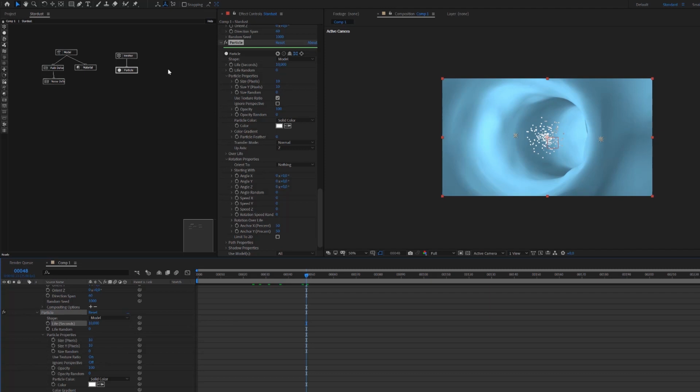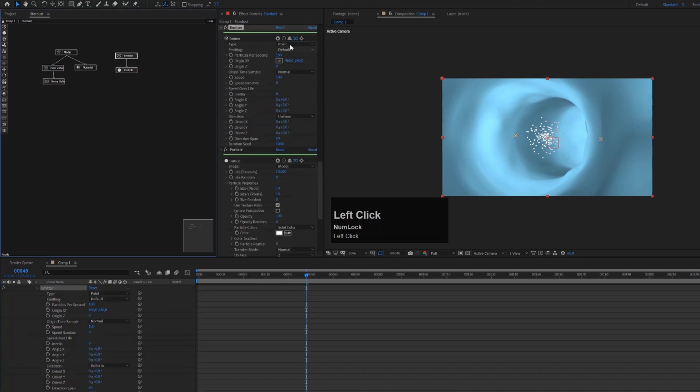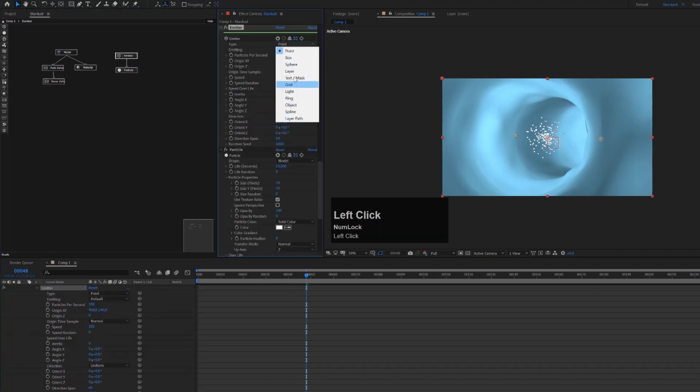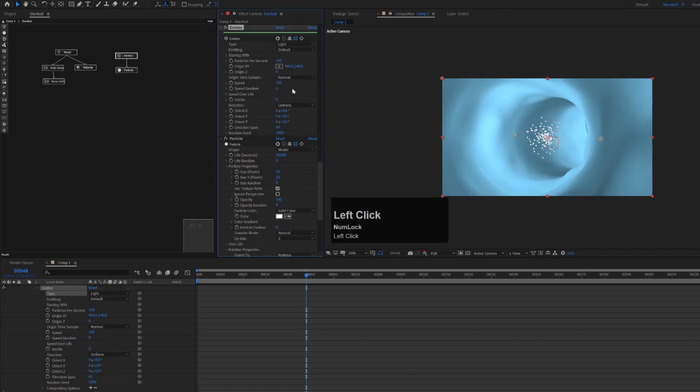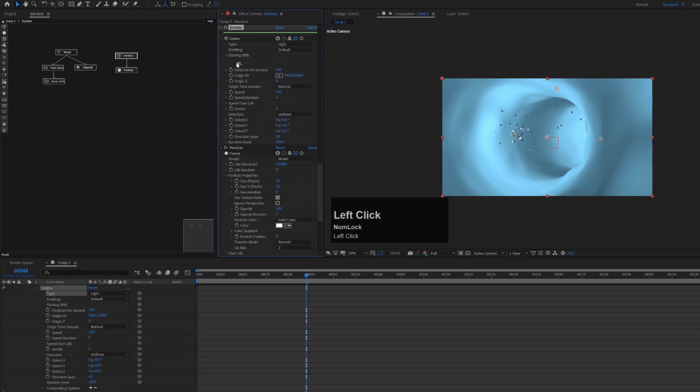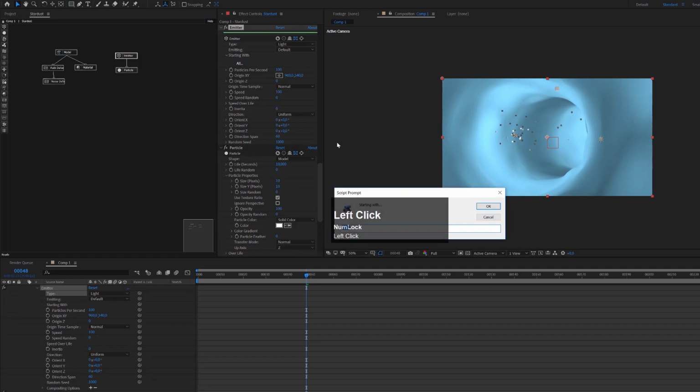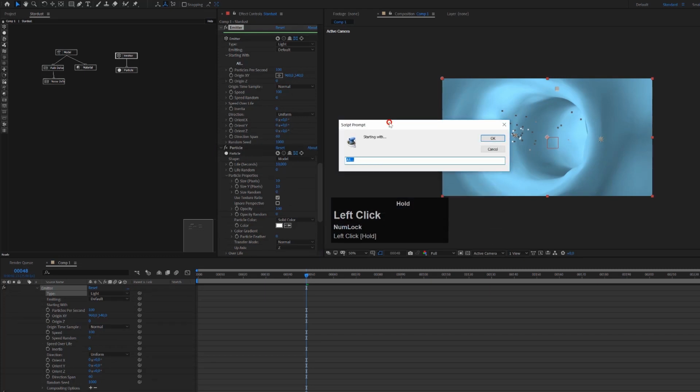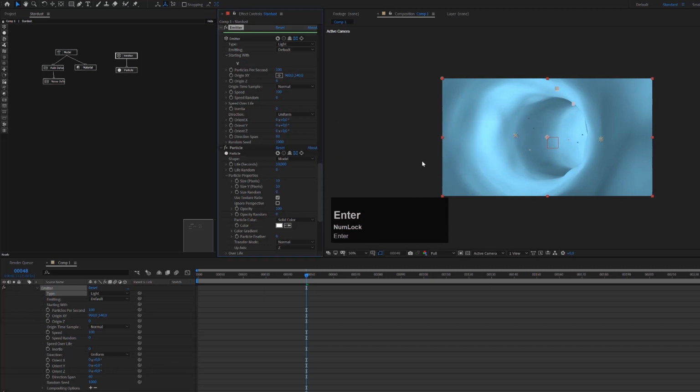Now we have to change the emitter settings, and we do not want to emit from a point, we want to emit from a light. And now we have the same option here to start with, and we want to start here again with our vein light. So let's put in here a V. Okay. And you see what's happening now. Now it's emitting particles along our animation here. And the animation is 1 second long, so it follows this light, and you see that a few particles here are emitted.